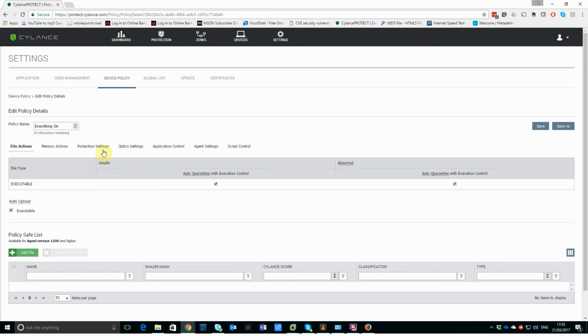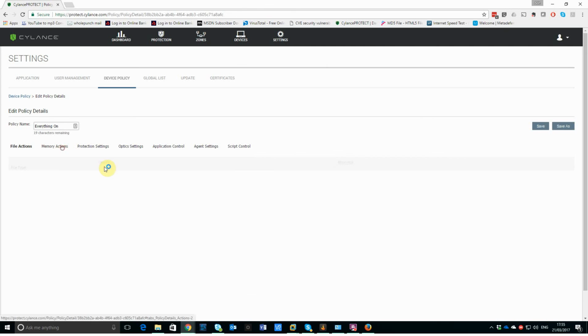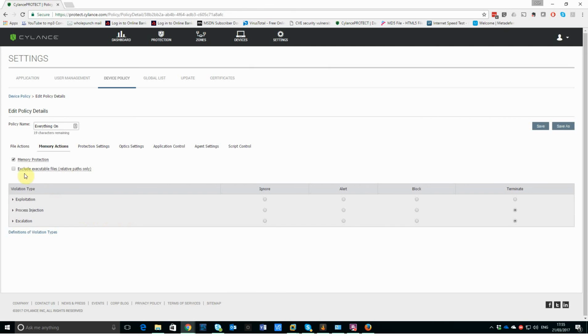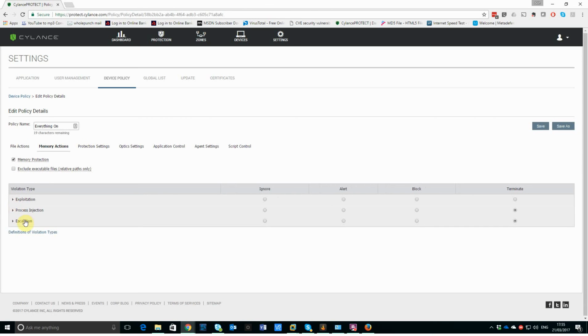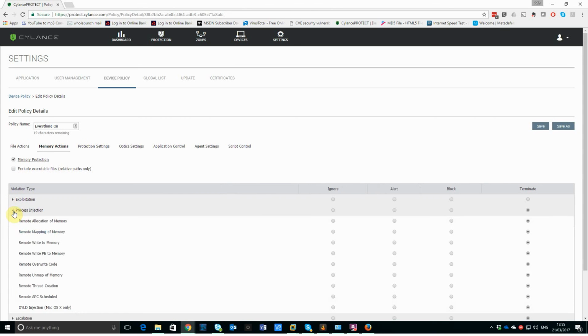What the everything on policy dictates is that for file actions, we're going to auto-quarantine, and we're going to auto-quarantine executions. For memory actions, we are going to protect memory, and we're going to look for various types of exploitation, process injection.